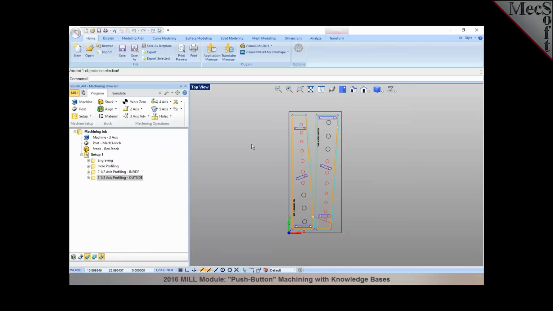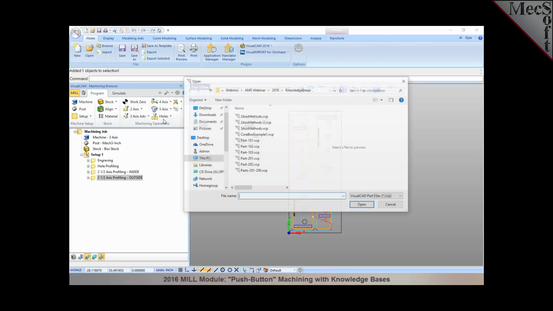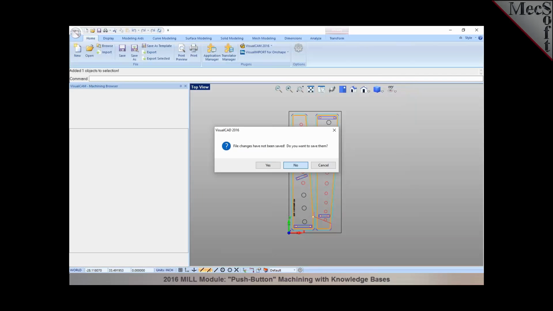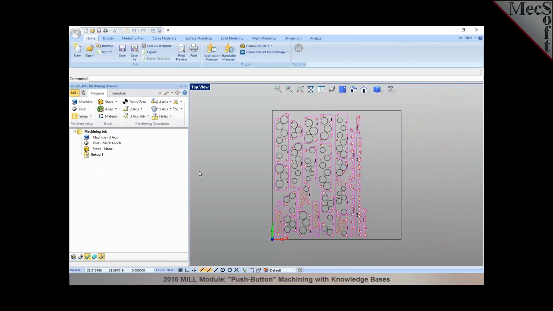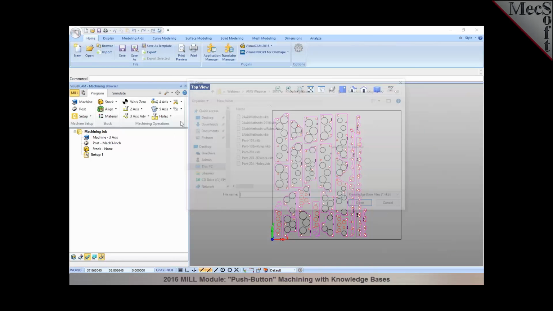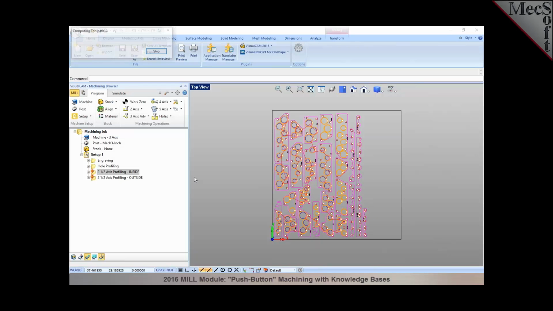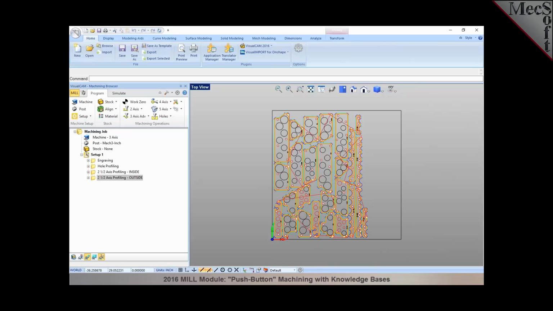So here's an example of how you can program effectively on geometries that require 2-axis machining, since these rules are being set to geometries like curved geometries or sketch geometries that are in your file. You can click on load knowledge base, and then pick the knowledge base where you have the rules set, and you'll notice that it automatically pre-selects the geometries for your machining process. This is a very powerful feature, makes your workflow a lot easier and more productive, so you can have several parts programmed in a very short span of time.